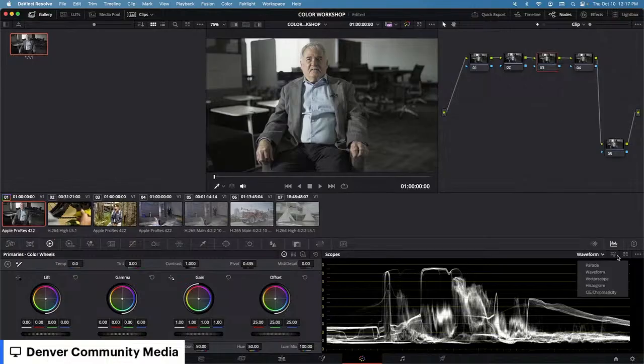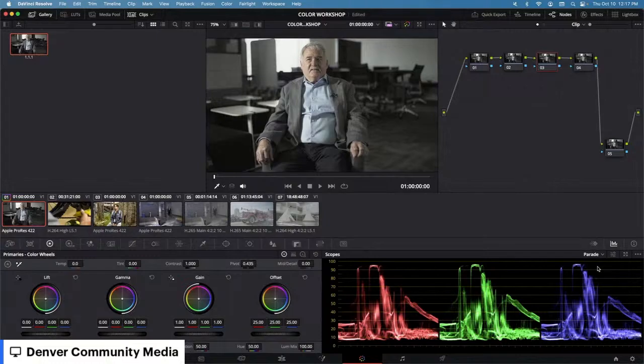The next set of graphs I like to use is the parade. Some of them call it a waveform. It's just three waveforms, one for each color channel, so you get red, green, and blue. For a good, normal, well-balanced image, they should be somewhat close, somewhat matched. But if they match perfectly, then you're in grayscale, because they're all offsetting each other. So this is fine, because obviously we still have color. They're matching, but they're not perfect. Once they're perfect, it is just grayscale.